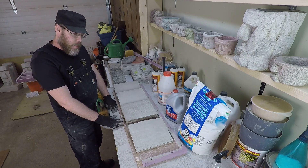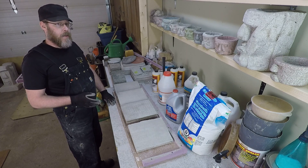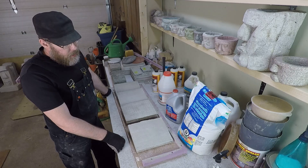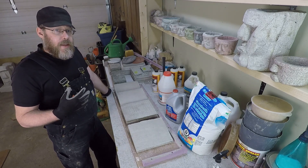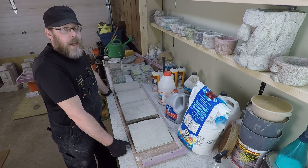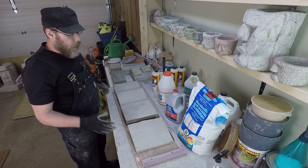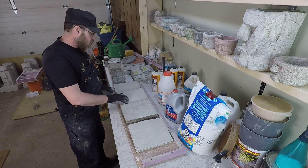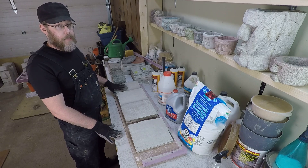It's a very complex subject, and some professional concrete workers are of the opinion that you really can't bond new concrete to old concrete, nor should you try. But it's application specific. I always say: I bond new concrete to old concrete when I set tiles in a swimming pool — are you proposing that every time I need to put new tiles in the pool I should jackhammer the entire pool and build a new one? That doesn't sound like a sound plan. So again, application specific. Generally speaking, bonding new concrete to old concrete is hard; there are a lot of steps involved, and if you shortcut them, you're very likely to have a problem. You've got to do all of them.